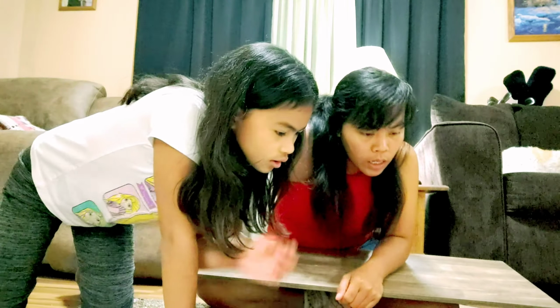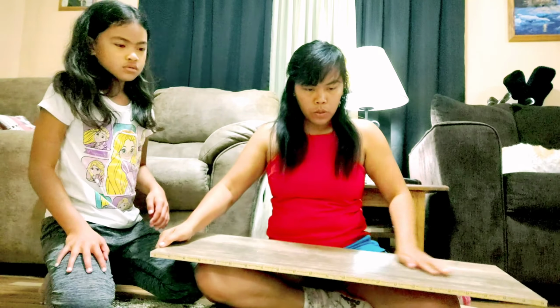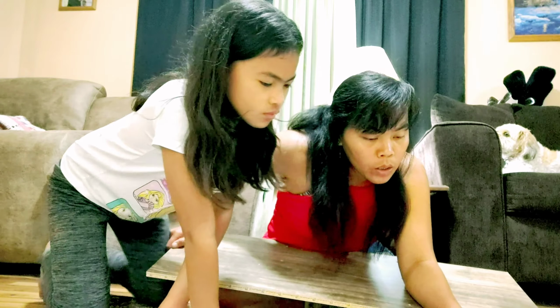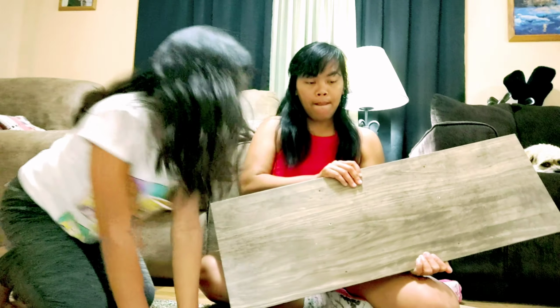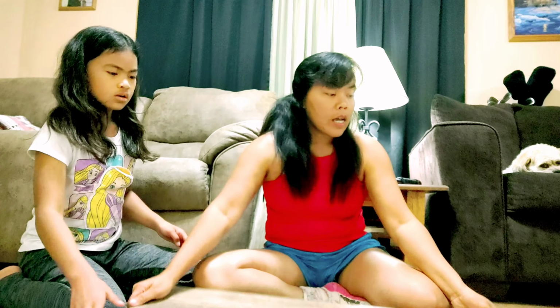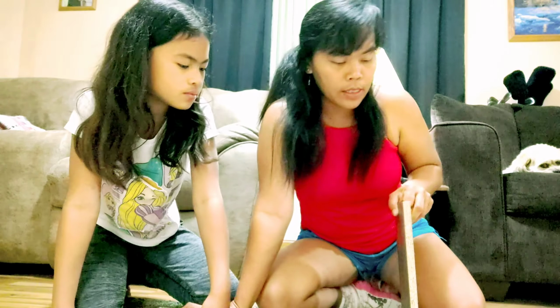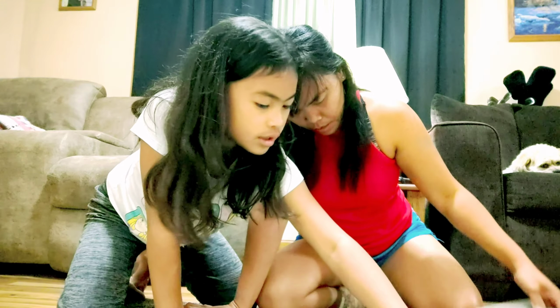Then we have 1, 2, 3. So B is the bottom and the top. So this is B. And A is... So it's like that. So the face is like that. So this is the B and the E. So next, I will find here. All of this is D. So you put them in there and then stack them with these and then like that.